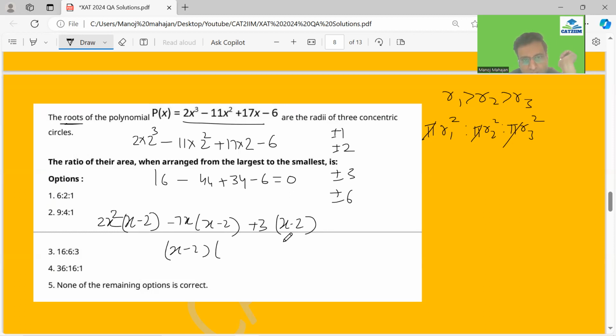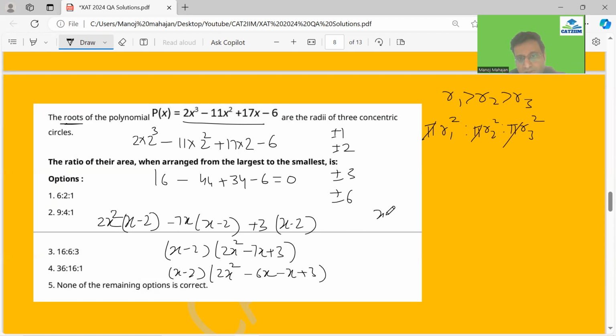And once you do that, you get a quadratic in terms of the x out here, we can look forward to get the other roots, right? So let's do that. Again, the number 7 can be written as 2 into 3, is what, 6. So I can just do the middle term splitting out here. So can I write minus 6x minus x, right? Yes, I can do that.